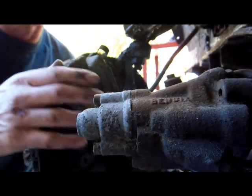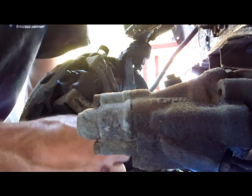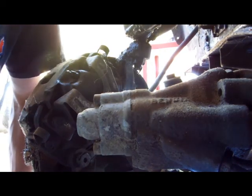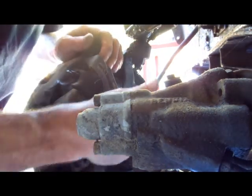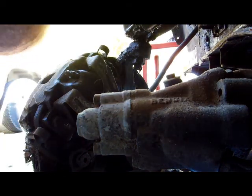You see anything in here? Look at the back of this. Safety wire. You don't see that anymore. Okay, well, let's see. These two bolts take the caliper off. The hose is down here. Looks like about a half inch. All right, let's see if this worked.